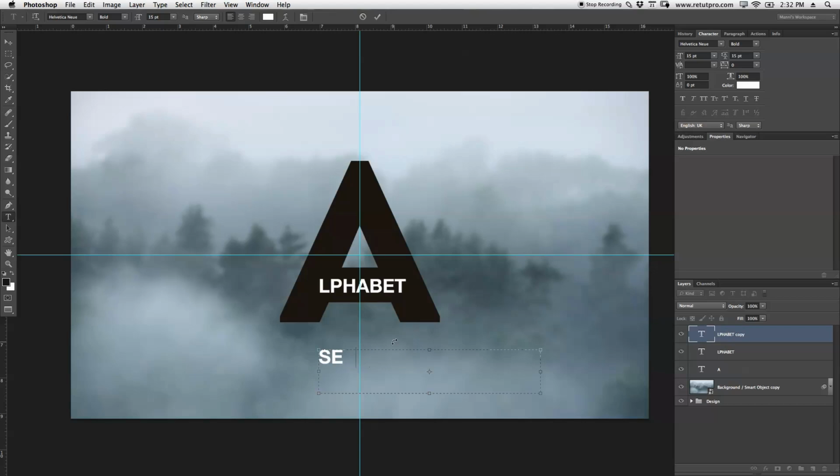So I'm gonna type here search, and we're gonna put a dot. I see that's trending quite a lot in a lot of designs at the moment, so that you have like three little words, search, dot, learn, dot, find, dot, or something in that way. So I'm gonna make find now first, and then learn as well, and dot as well. Maybe we can actually leave out the last one. So search, find, and learn on alphabet.